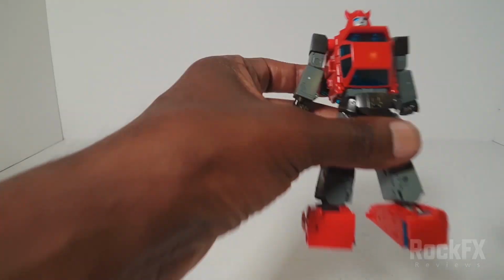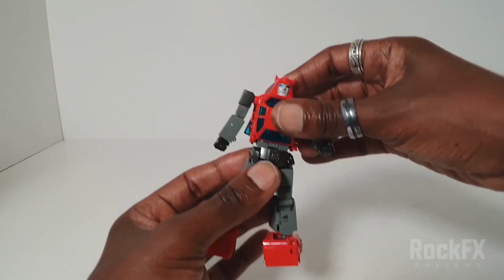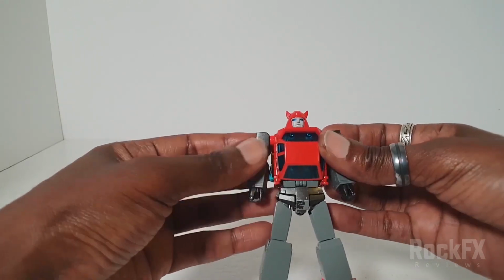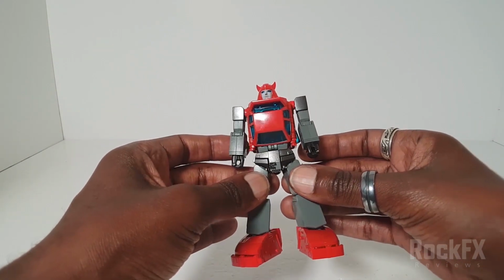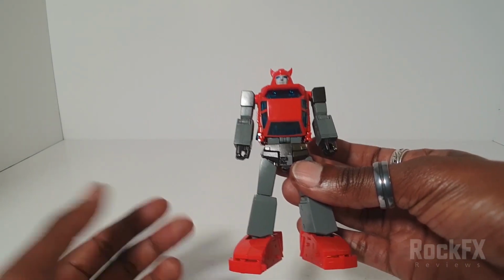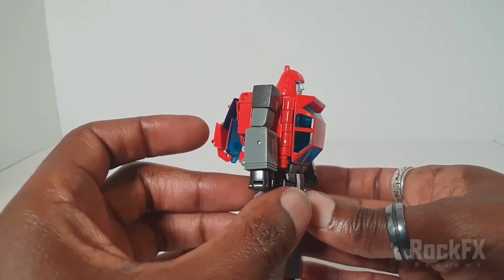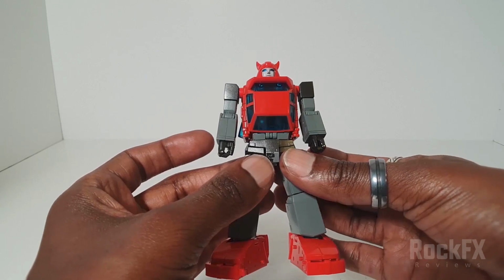Straight out of the box, he's packed with his waist in the opposite way. So all you have to do is just rotate it 180 degrees. And as for his arms, just rotate it here and rotate it here. And that's basically it, really. So he's ready to go. And I have to say that I've transformed this so many times because I really like this figure, and as you can see, I've got a lot of paint scrapage. So I think I'm gonna buy another one of these anyway, if they're still available.